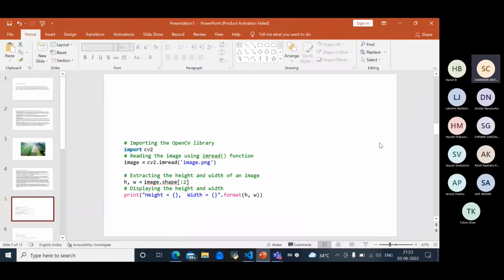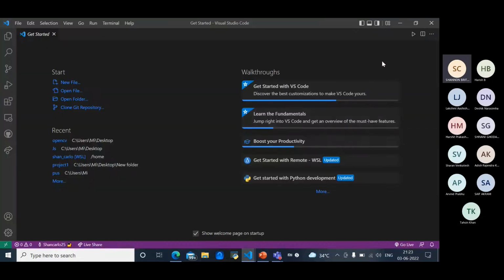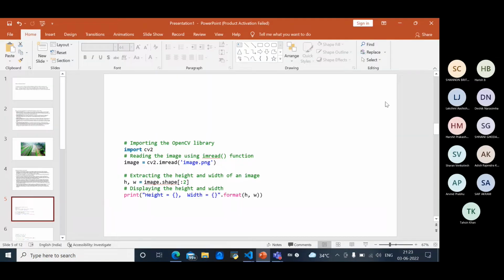In VS Code, you can use any language. It's a compiler. So I'll just upload a video to install VS Code. You can install it and keep it ready for the next session. For this session, it's fine if you don't have it.